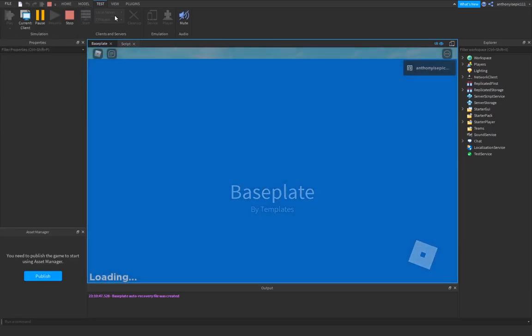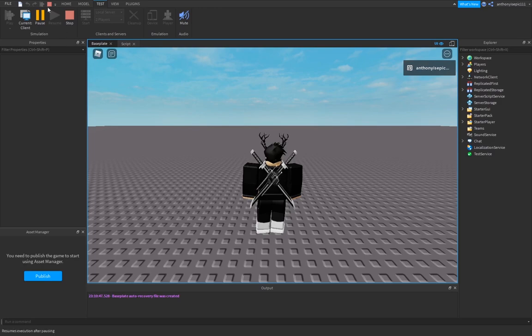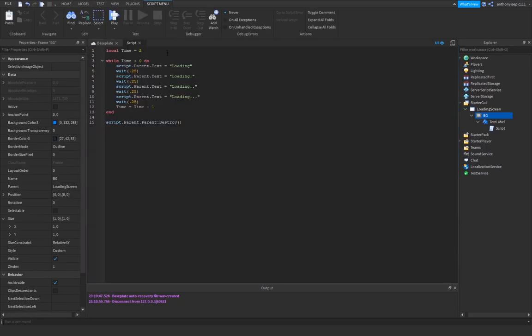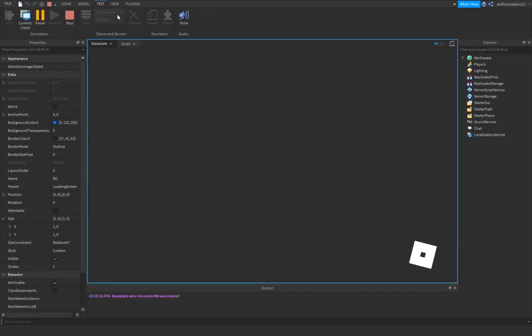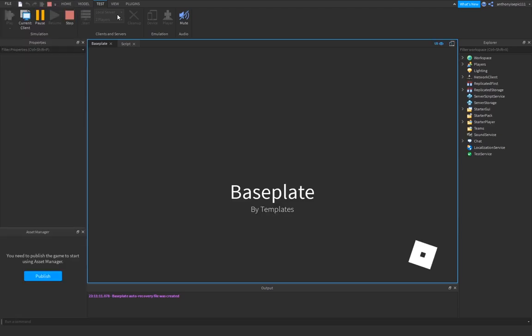Now the only worry that you have to have, the only limitation with this is, let's stop it, no matter what you do, you cannot put a decimal. Because if you do, let's say you want it 1.5 seconds, you can't do that. If you do that, the script will break and the GUI will never get destroyed.